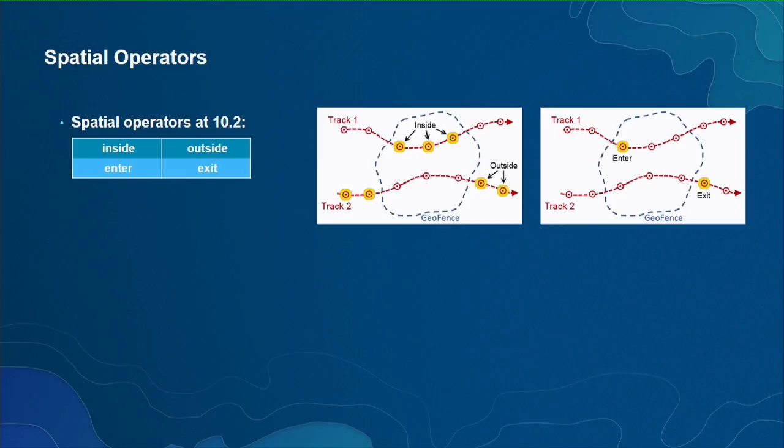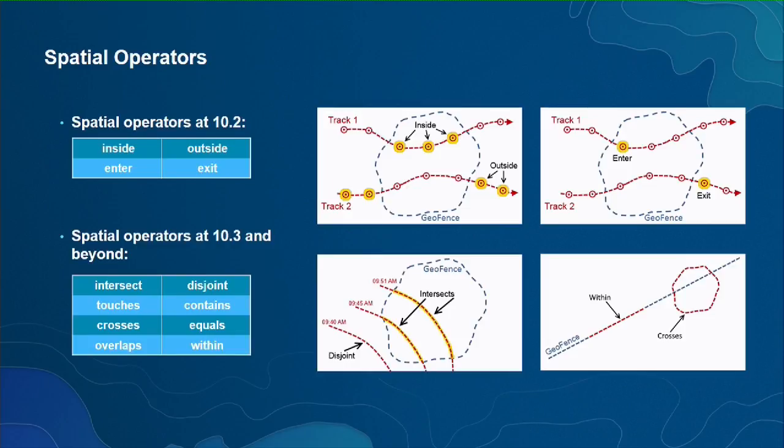we expanded the list of spatial operators to include many more. So now we have a much broader host of operators that you can use. And also GeoEvents can be points, lines, polygons, as can geofences. So you could have a GeoEvent that's a polygon and find spatial relationships with geofences represented as points or polylines. And we'll see some examples of this in a little bit.